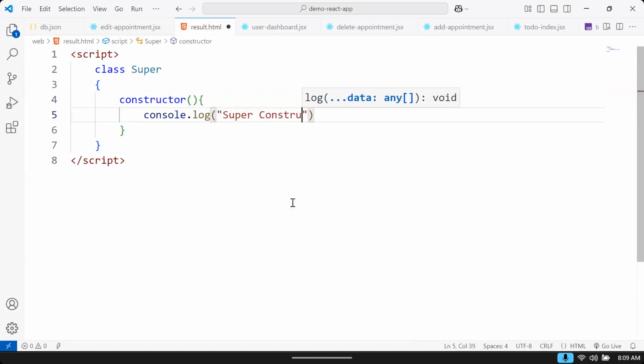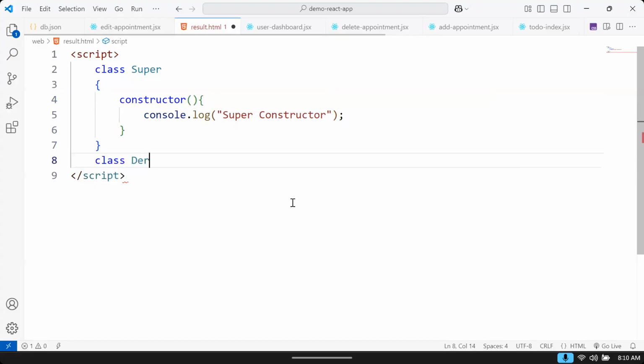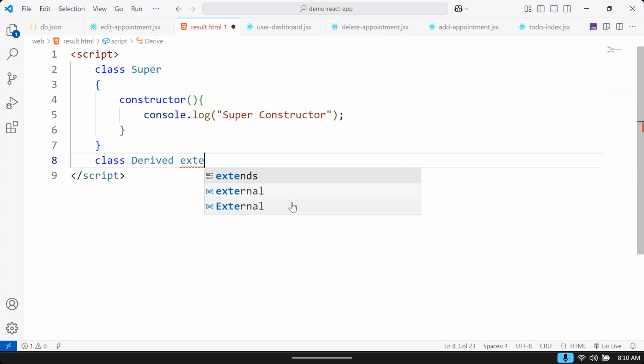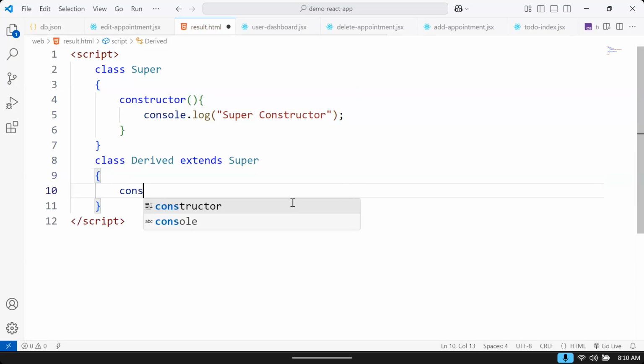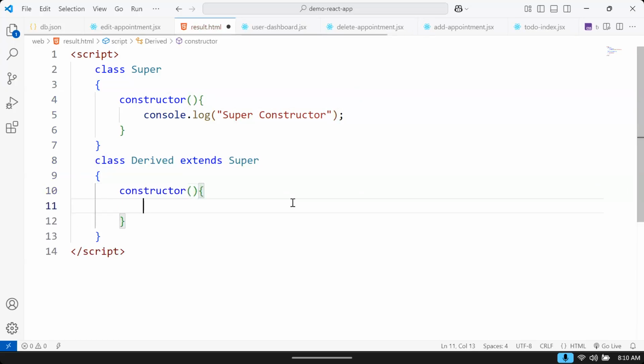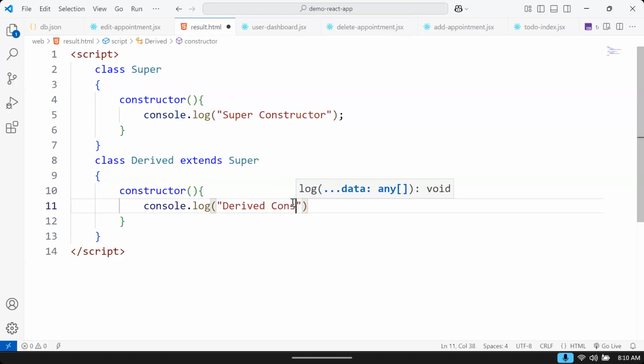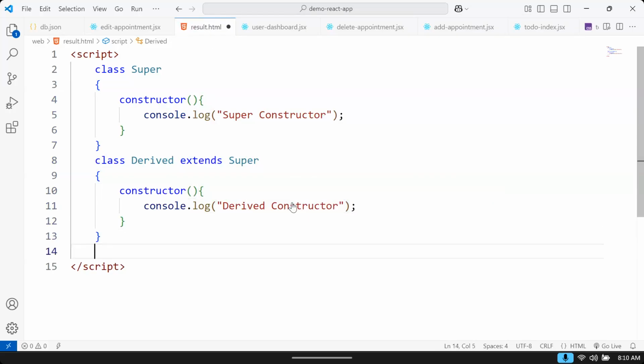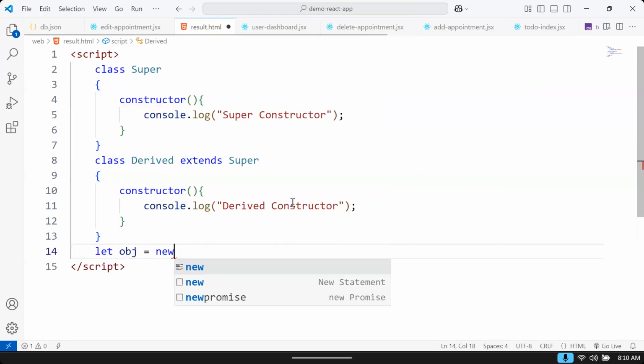And we have a derived class. Derived class extends which one? Superclass. And it has a constructor. And this is console log, this is derived constructor. And we created an object for the derived class.